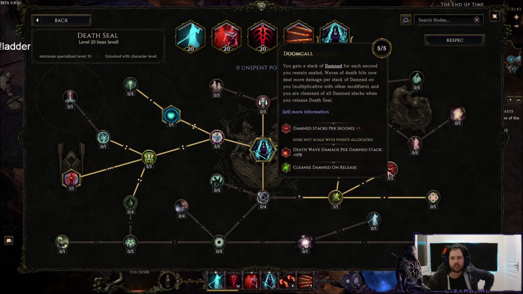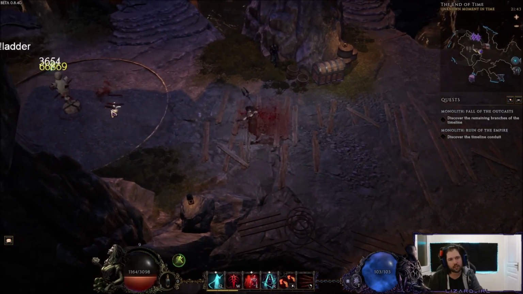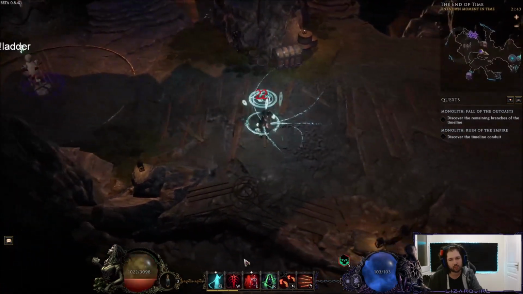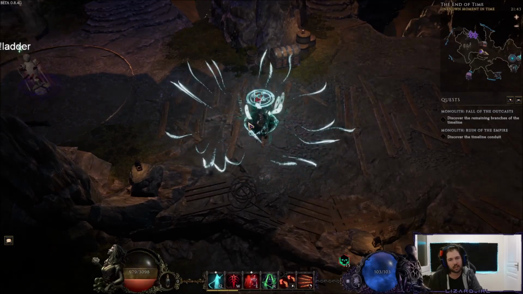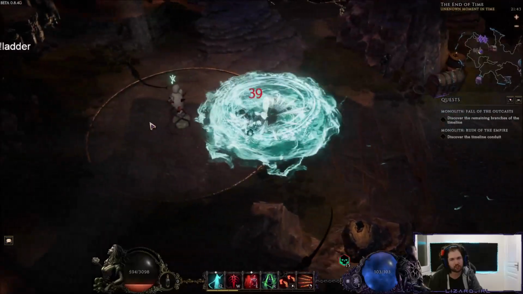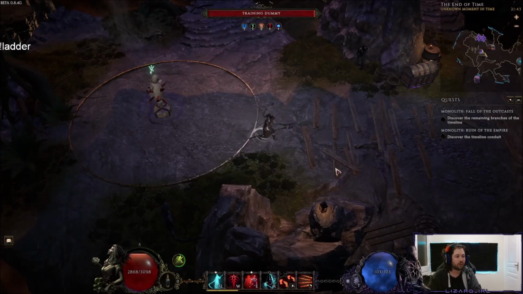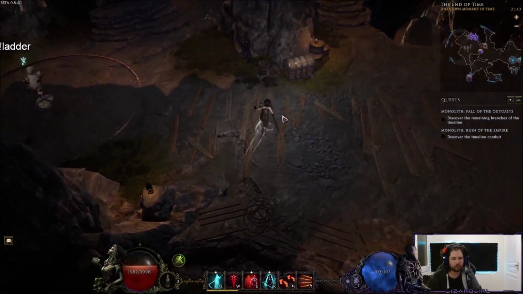And then we have the damage stacks per second, so the death wave from Dead Seal, which is this thing that goes around you, in case there's something that dashes at you or whatever. This thing does quite good damage. So you have that to protect your surroundings.